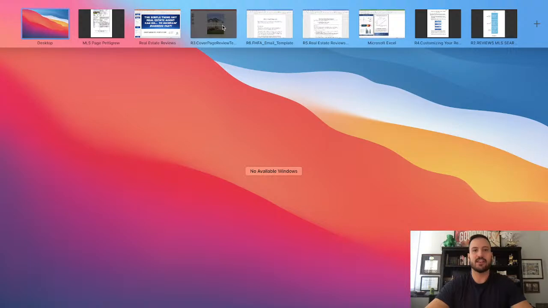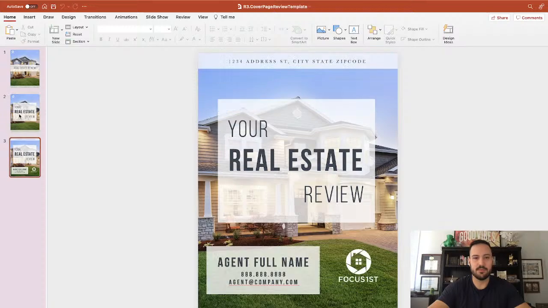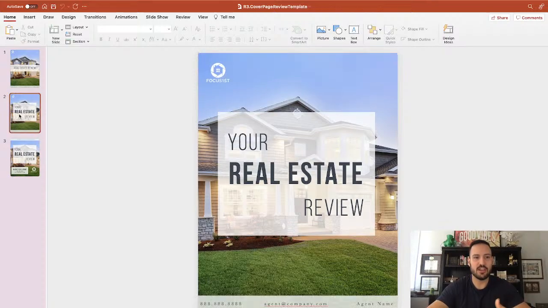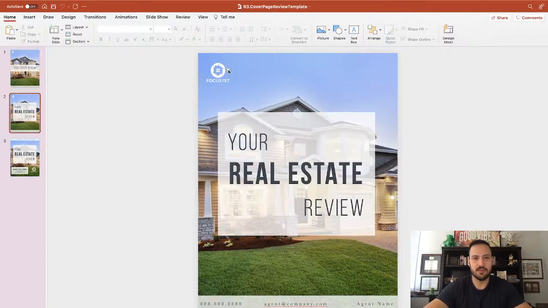So the first thing we're going to do is add in the cover page. Now, this is another one of the resources we provide to you. So if you go into your account and look at the reviews resources, you'll find this cover page template. We have 3 options pre-built in this template, which are very easy to change and to update however you see fit. So I'm going to go ahead and just use this template here.